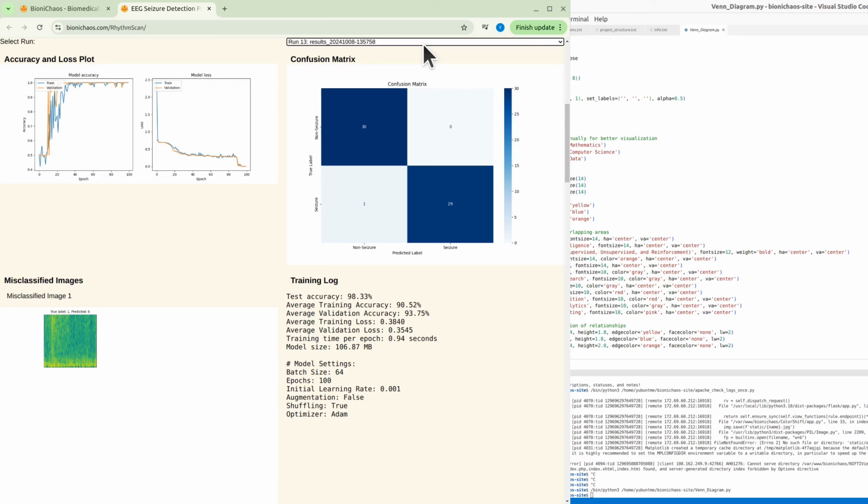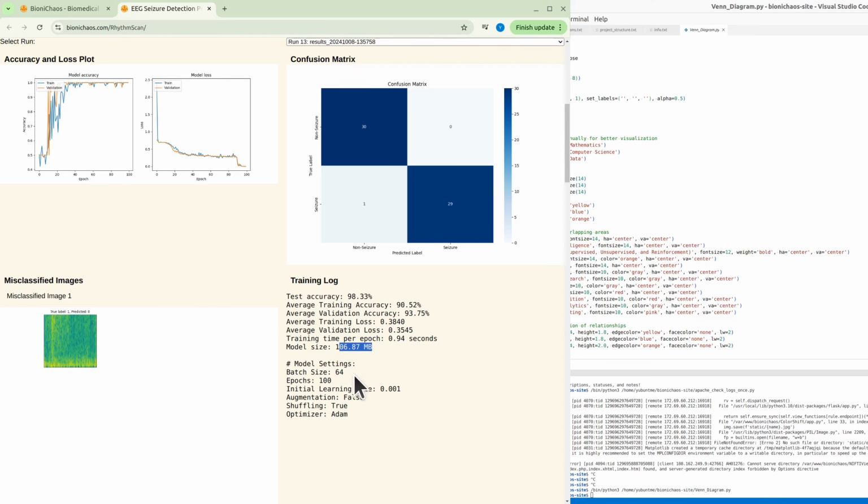You can see the model accuracy going up and model loss going down. We got 98% test accuracy overall, pretty much similar, 90% on the training set and 93% on the validation set.